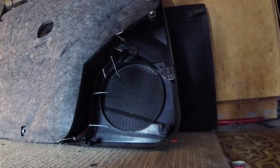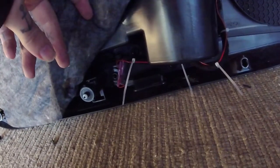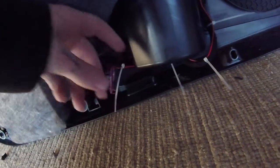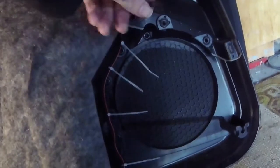Then on the back of the door panel, I tapped into the factory puddle lamp. Again, this is not complete. I obviously still have these zip ties that I need to trim. Normally I wrap it in the tape like I showed you on the door, but for this it didn't really matter as much since it's all behind the door panel anyways and it's secured. And that runs up to the connector here.